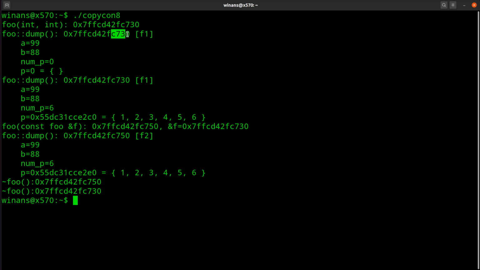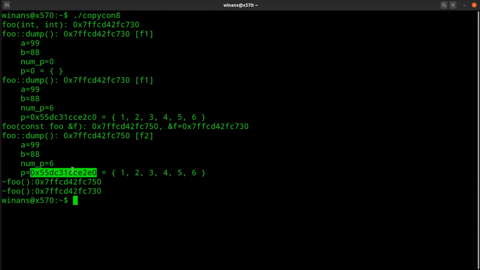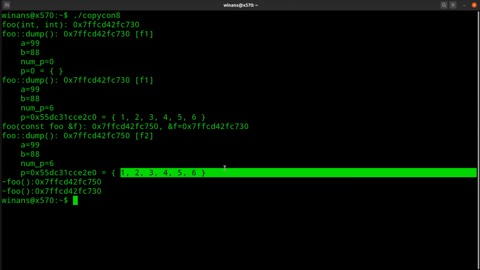Specifically, that's different than F1, right? So this is a completely different thing in a different place. And we then dump it out. We have our same values in here, same. This F2's P variable has a different value than the P variable in F1 because we've explicitly allocated a different array and explicitly wrote a loop to go in there and copy these 6 values into here.